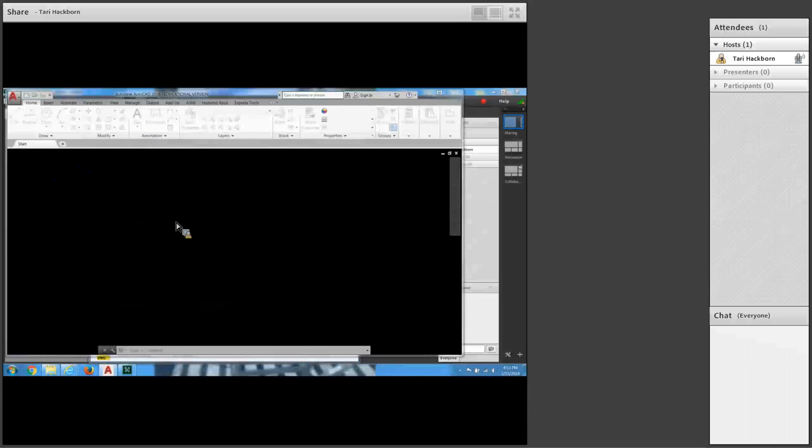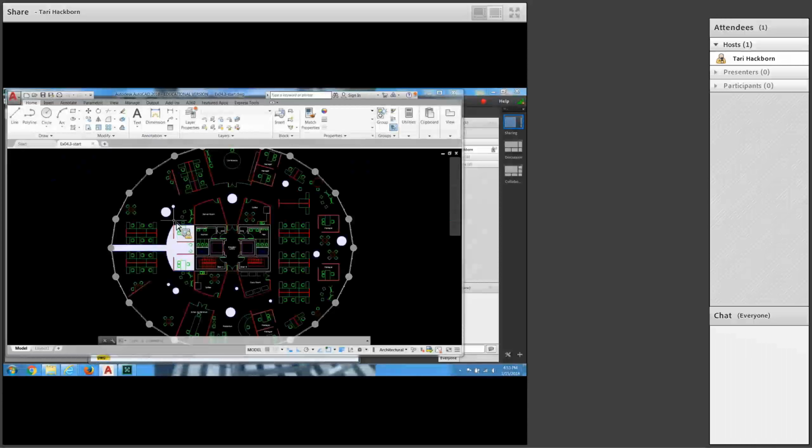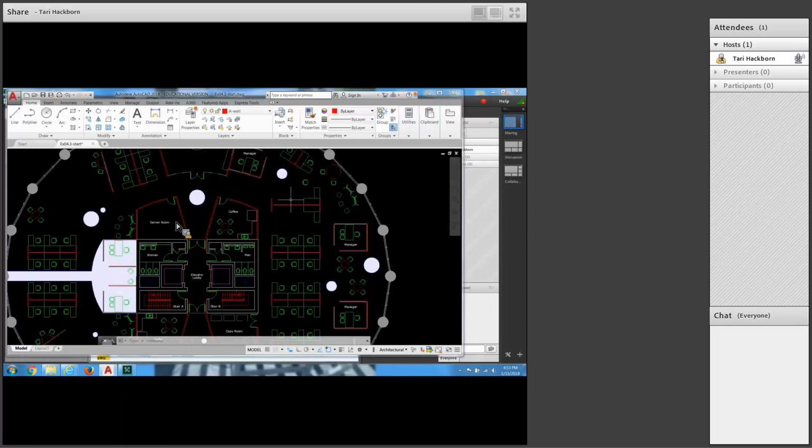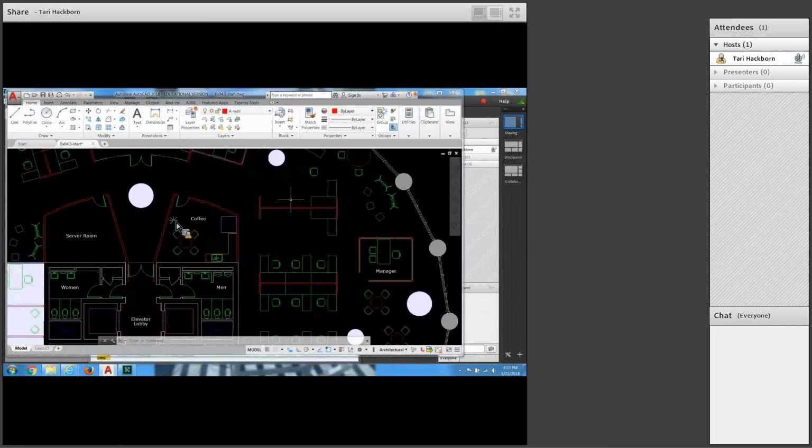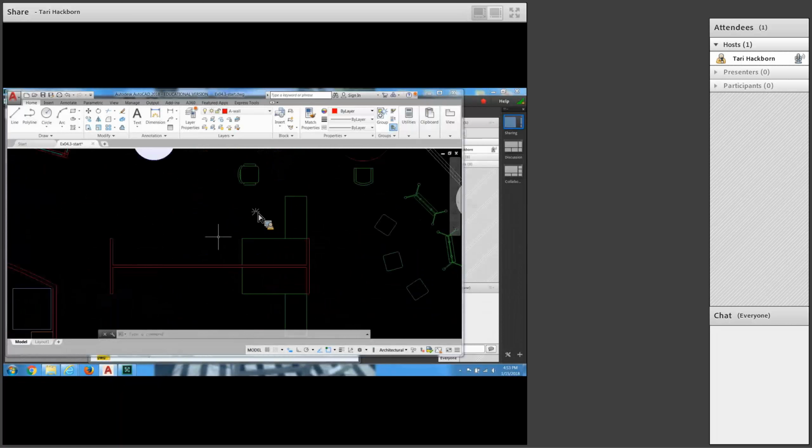Move and copy. Okay, I like this one. Pan to the upper right quadrant of the building and zoom into the furniture grouping that needs to be filled in. Here's my upper right quadrant. Let me zoom into this. And this needs to be filled in. Of course it does.